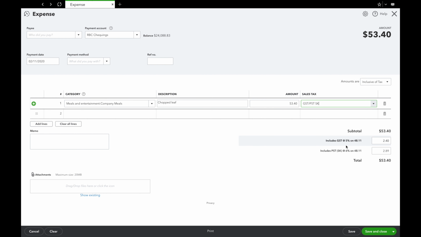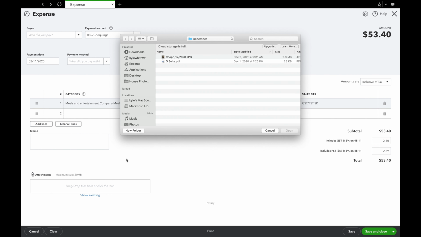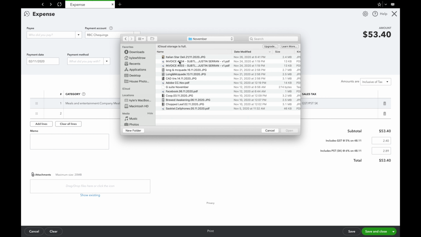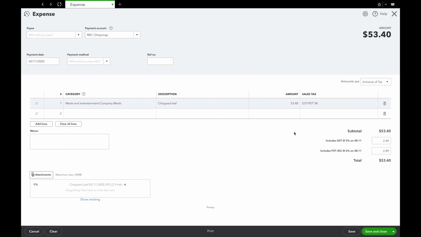So from there, what I do is we'll go down to the bottom left and we see the attachments section. We'll click attachments and I can actually go again to 2020 receipts, find November, and find Chopped Leaf with the exact date. So another reason why it pays off to be detail oriented with respect to accounting is that this is actually saving me time because I can just go in, I know everything is properly organized where it needs to be, select the corresponding receipt, add it to my expense, and I'm good to go.